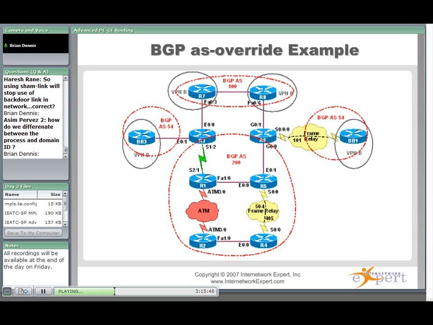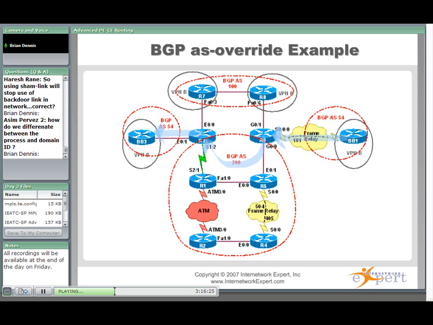All right. So let's go on to BGP. We're going to talk about 3 things with BGP as far as PE to CE routing is concerned. In this example here, we'll see that we can have some potential problems. BB1 sends a route, a prefix, I should say, up to R6. R6 sends it across this VPN to R3. Now R3 sends it down to BB3. This is going to create a problem.